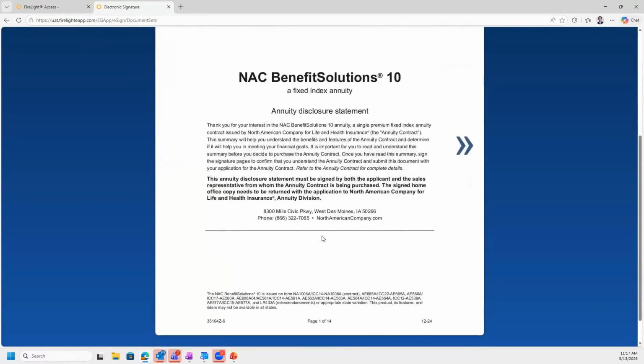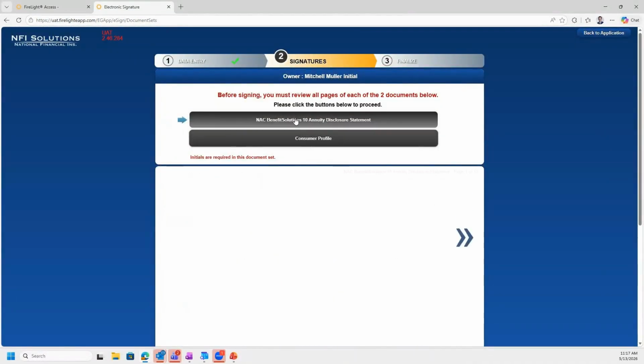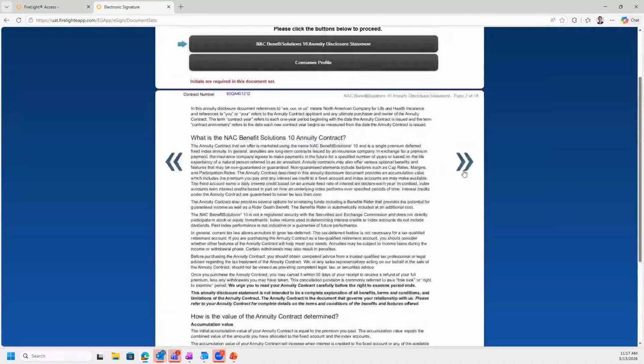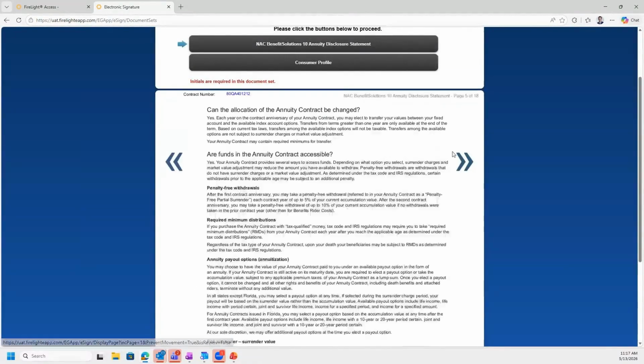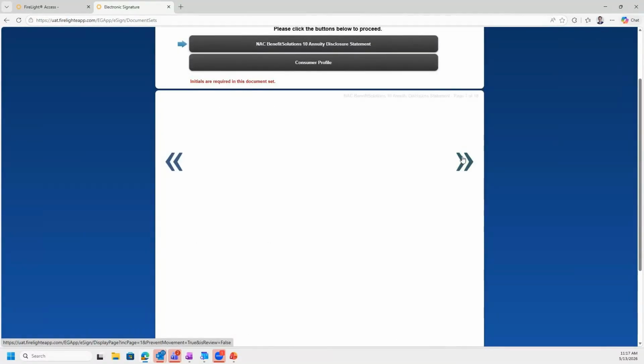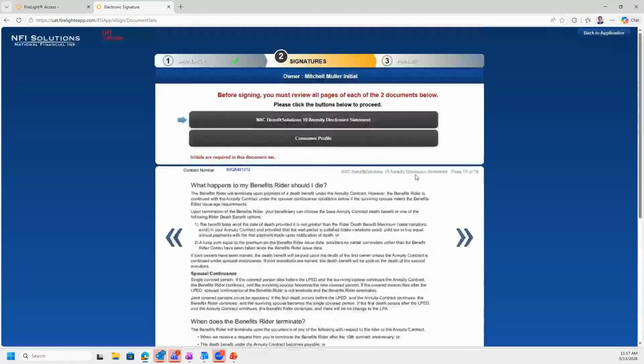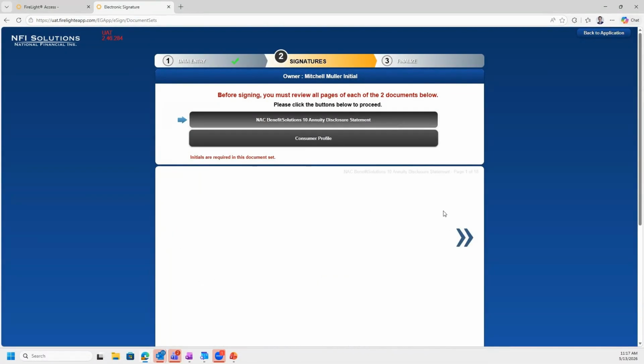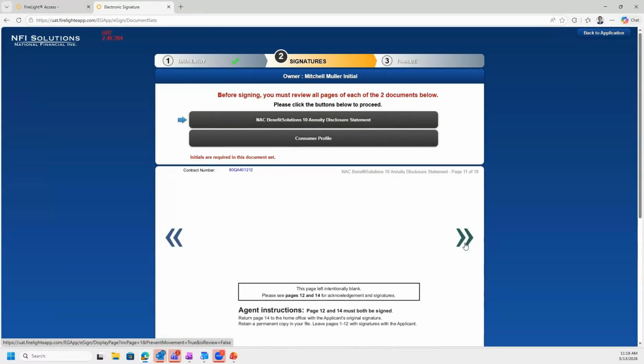You can see, here's the full application in paper format. Read all that. Go through that. So it does make me review all pages of the application for me to continue.